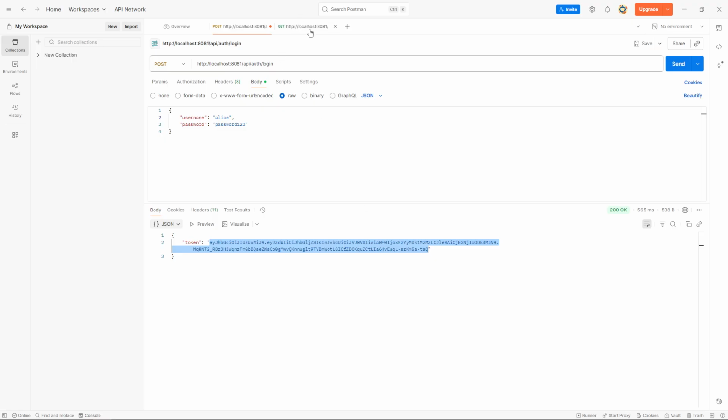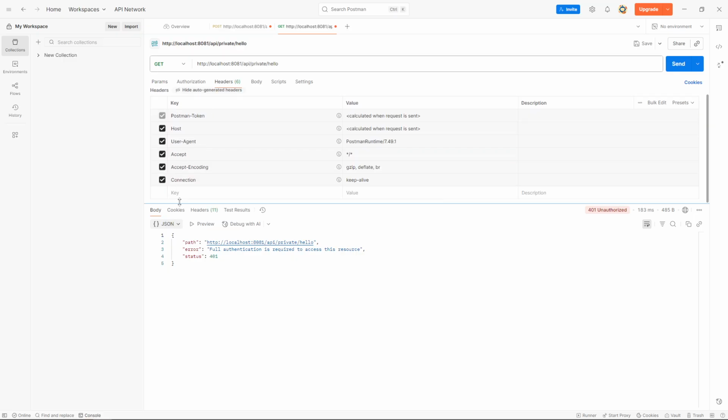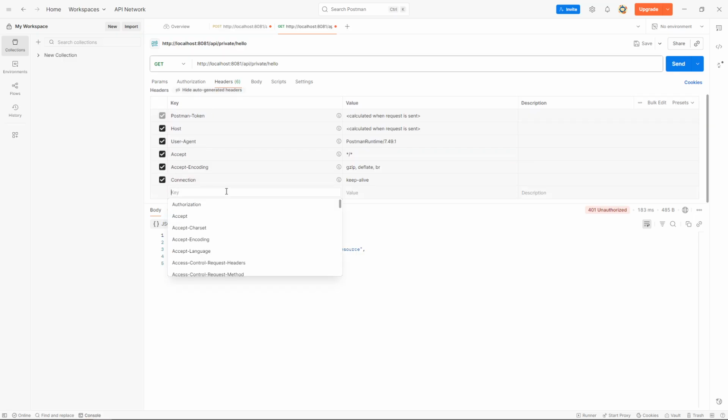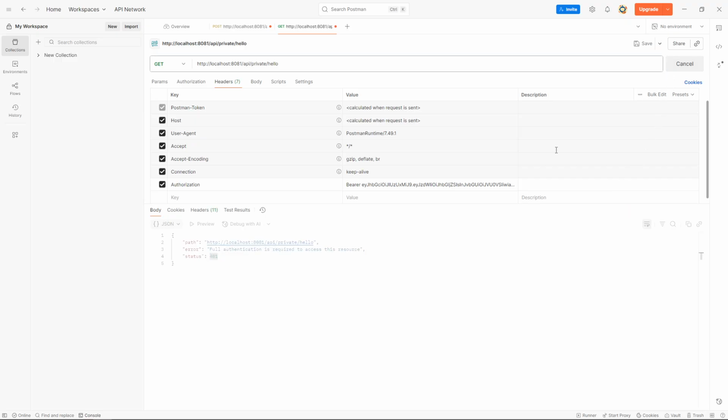And now we're just going to send the token with that request. So in our header, we're just creating another one here for the authorization. And it has to say bearer followed by the JWT token. Now let's try it again. And now we see, okay, hello from private endpoint, valid token needed.